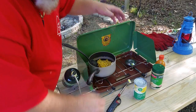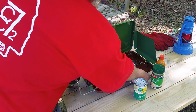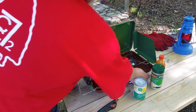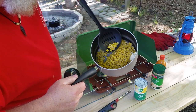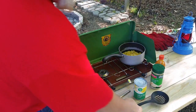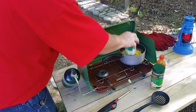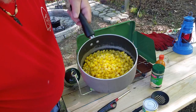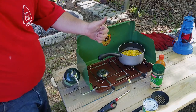All right, y'all, we're gonna get this corn going. First thing I do, got my gas turned on. Fire it up. And as y'all see, I've got corn in here and butter already. That's about a half a can. And I got another can. Leave all the juice in there you can. Let's get it cooking.